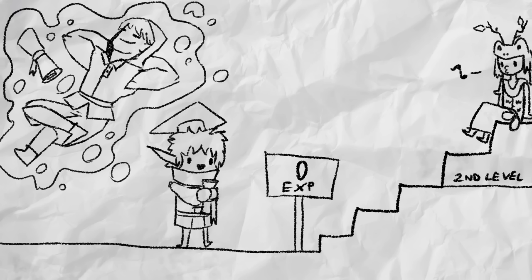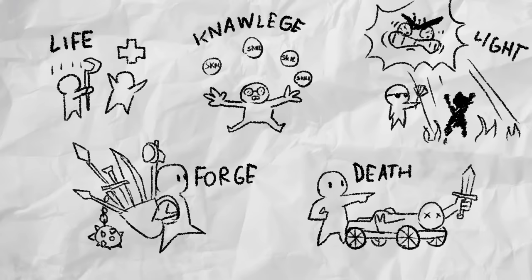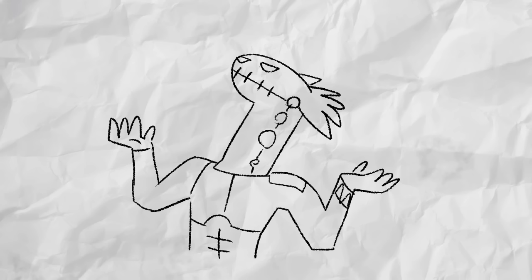Unlike most other classes, you pick your archetype at first level, and you have oodles, canoodles, and toaster strudels to choose from. To summarize, you have healbitch, nerd, sunburn, and my axe, nobody dies, nobody cares, and a couple more that I'm too lazy to mention.